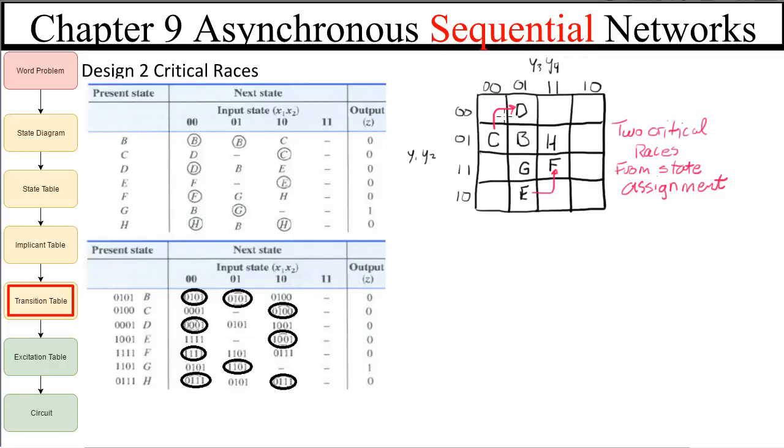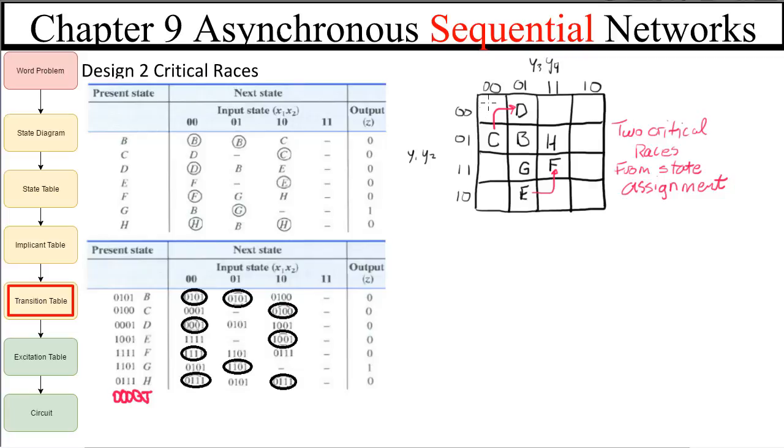Our first one is between C and D. You can see right here we're at C, stable C, and if X1 changes back to a 0, we need to go to a stable D. But there's a 2-bit change between C and D. So we need to add a new state here, J, and it's going to have a value of 0, 0, 0, 0.